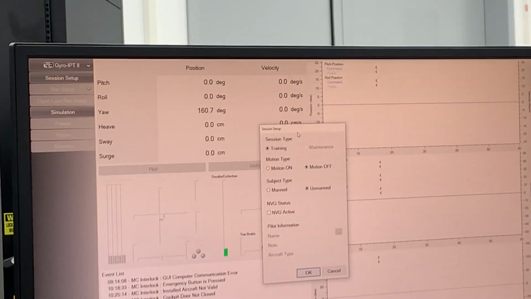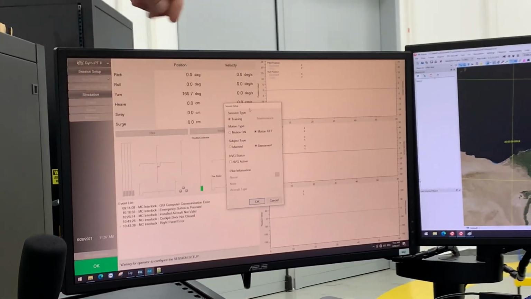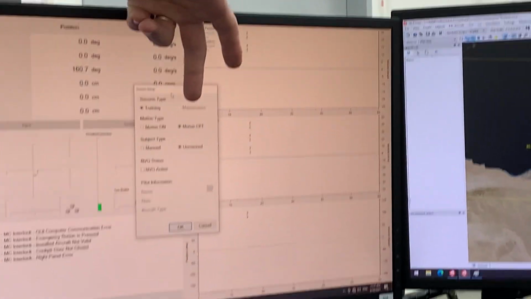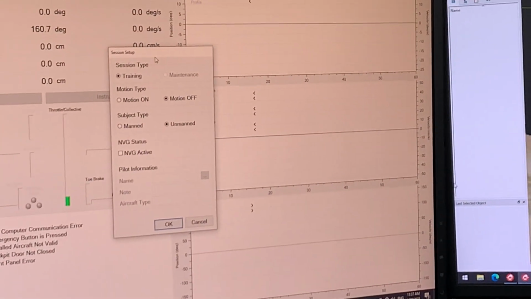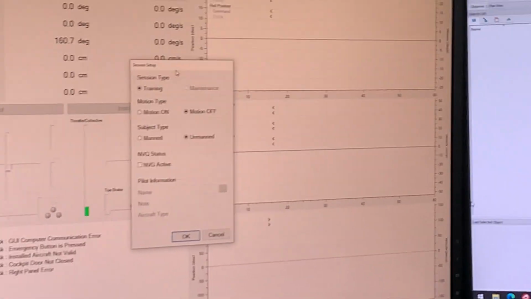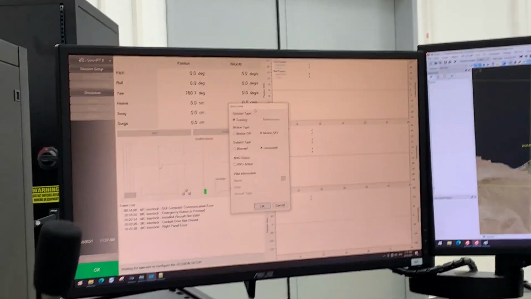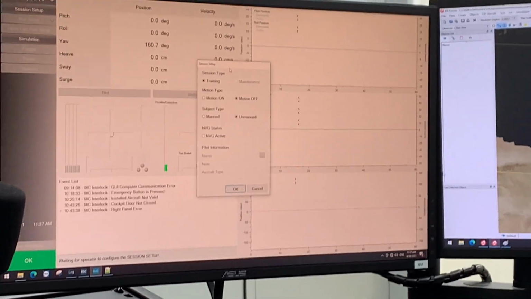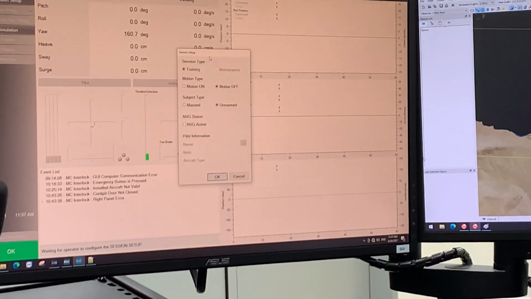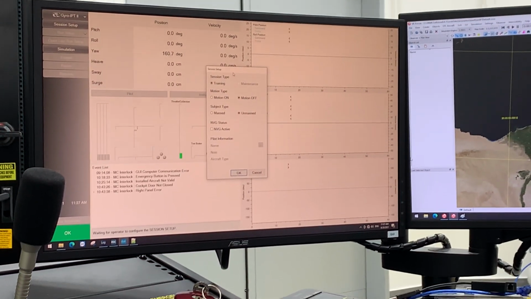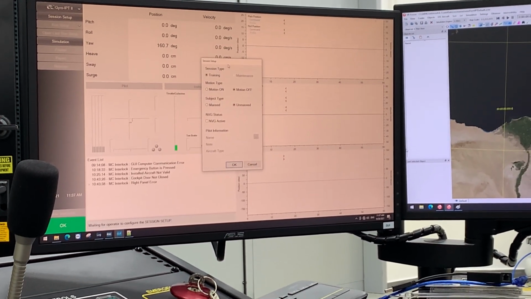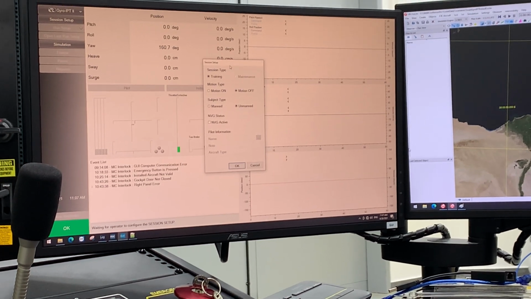So an operator can only do training. Maintenance and admin users can also select maintenance sessions. The difference is for a training session, you can do basically all of the types of motion that we've seen during the testing that we've been doing the last couple of days.